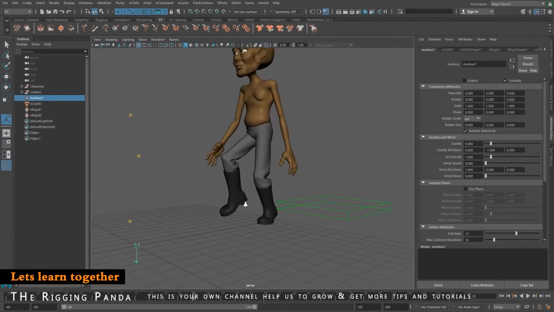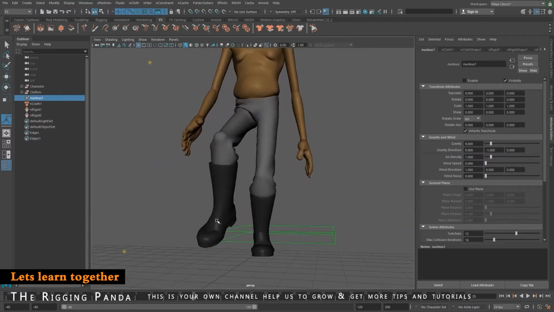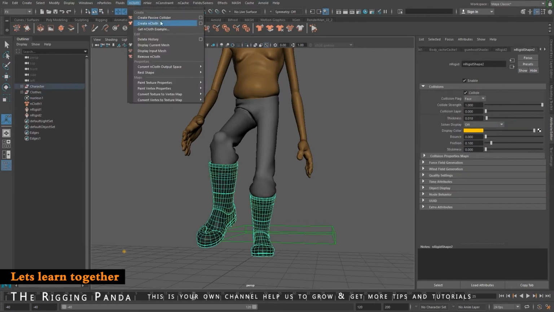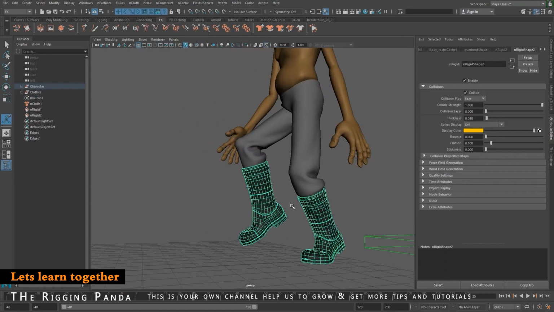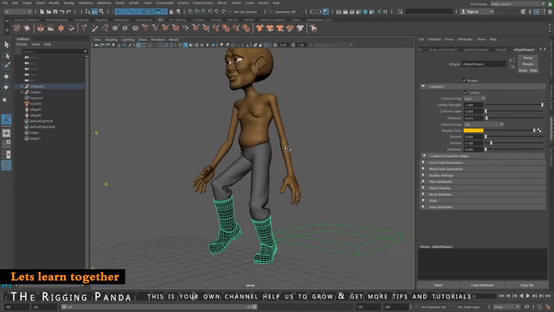One thing I should mention is this: I did forget to make the boots a collider, so I went back and I made those. I just selected them and made those a passive collider so that the pants would actually bump into the boots at the top there. Okay, so that's just one thing that you can also do.